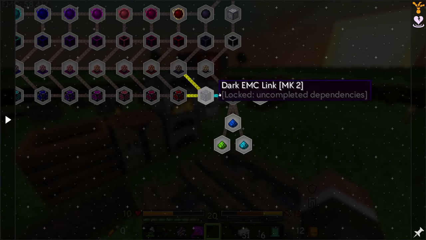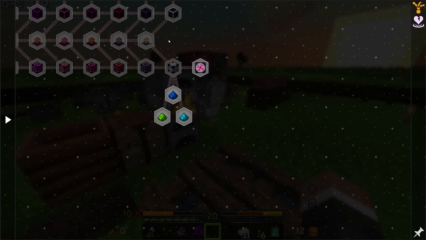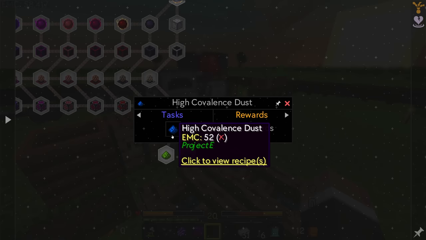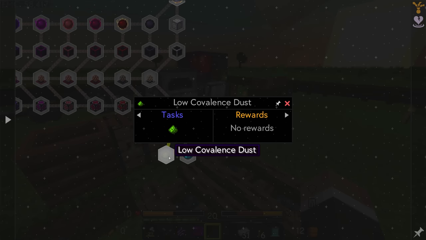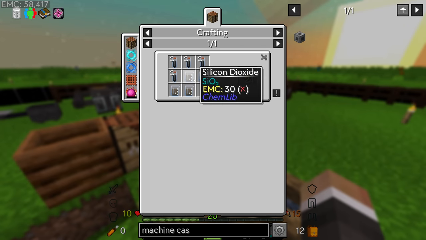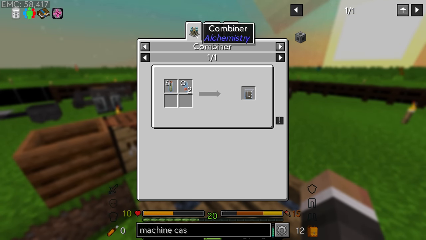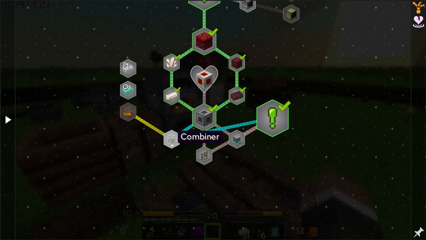Now, after that, we get access to EMC links, which are going to be very powerful for us. But in order to make those, we need covalence dusts, and these covalence dusts have had their recipes tweaked to where they require things like silicon dioxide, and to make silicon dioxide, we need something like a combiner, which leads us back over to this quest right here, and these other quests that also add machines from Alchemistry, the combiner, the compactor, and the dissolver.